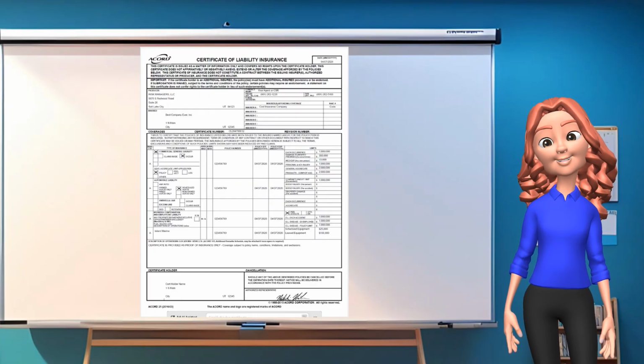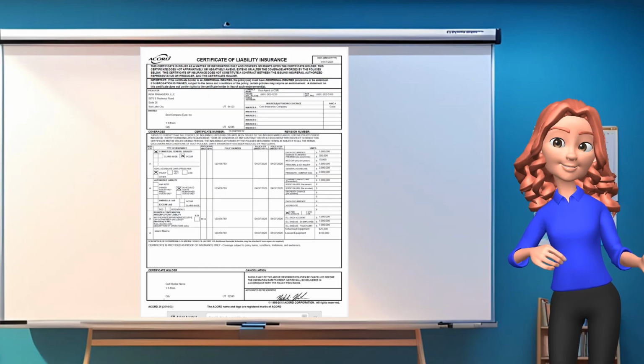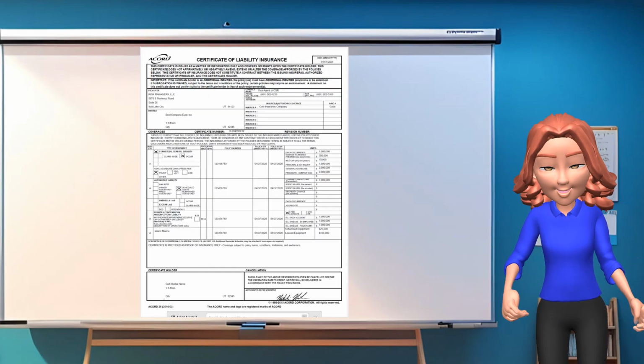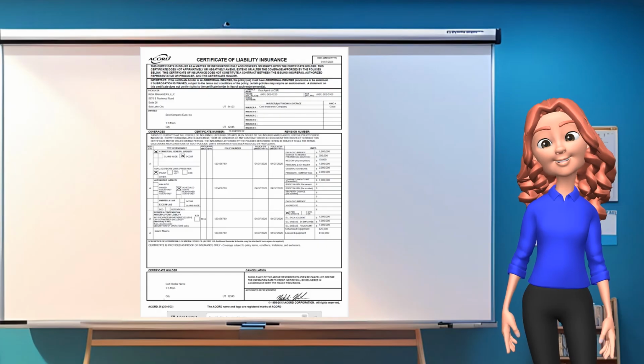When we say liability insurance, we're talking about coverage that protects you if your business is responsible for causing injury to someone else or damage to their property. So, if something goes wrong and you're held legally responsible, liability insurance helps cover those costs. For example, if you're working at a job site and accidentally damage a client's property, or someone gets injured because of your work, that's where liability coverage would come into play.